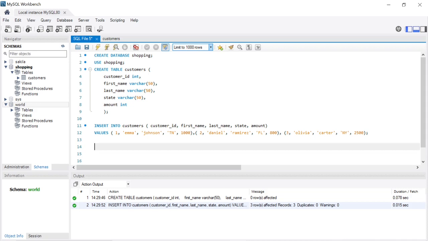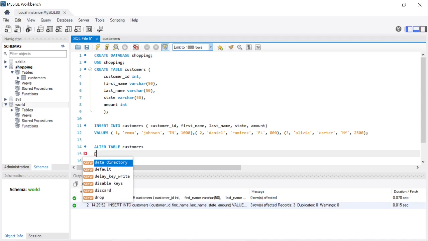So the first instance we're going to use it is to add a new column to our existing table called customers. So ALTER TABLE customers, enter, ADD, then the name of the column we want to add, let's say quantity.